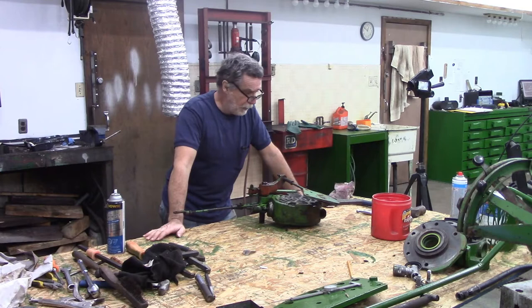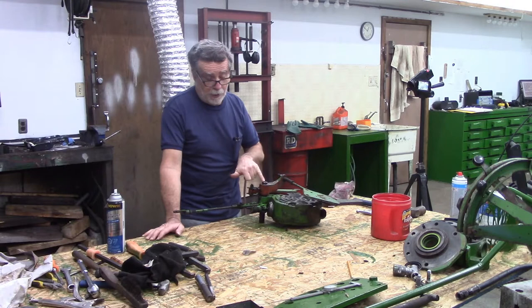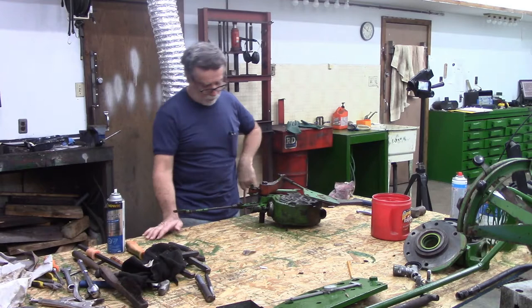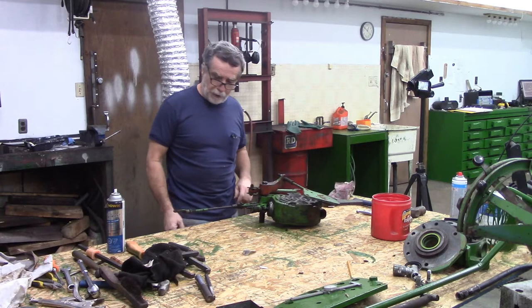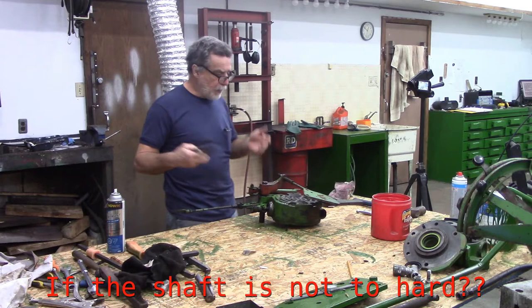Went in the house, had some lunch, had a cup of coffee. Time to tear this thing apart. Give it a little bit of thought — I think it's pretty obvious what's happened. This arm here, it's got a grease fitting. It should be pivoting on this shaft and it's not. What's happened is it's seized and then the shaft was actually pivoting in that housing. That's a bit of an issue. My initial thought was a couple of center punch marks on the shaft to try and swell it up. But I have a neighbor who's a machinist — he's on holidays right now, but when he gets back I'm going to see if maybe we can knurl that or something to expand it so that it fits tight in there. I'll have to figure that out later.